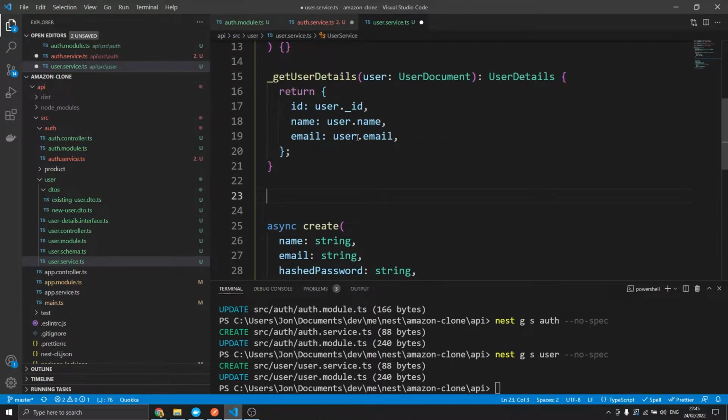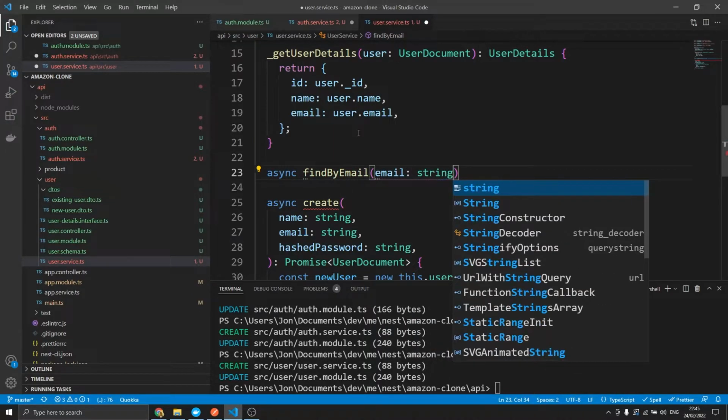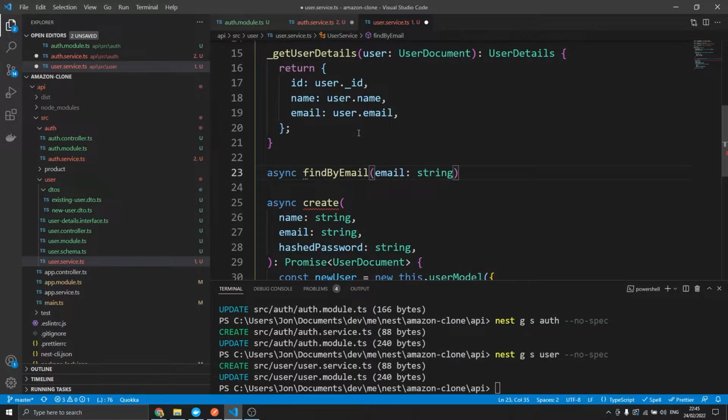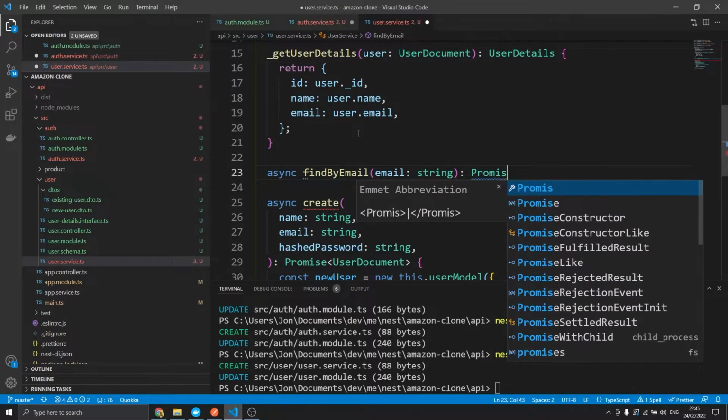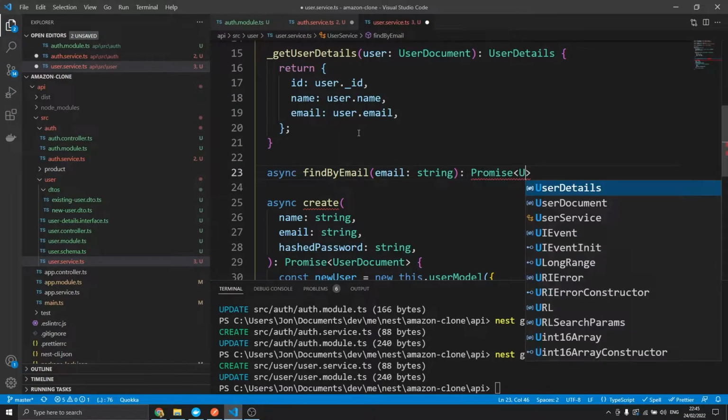The first way I want to be able to find a user is going to be by email, because that's what I want to check from that method I'm creating in auth. So they're going to pass in their email and password, and then based on their email, what we want to do is we just want to return the user document.